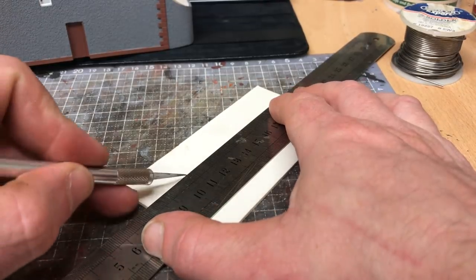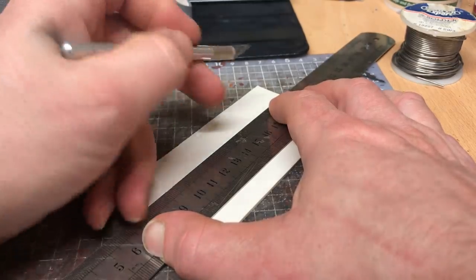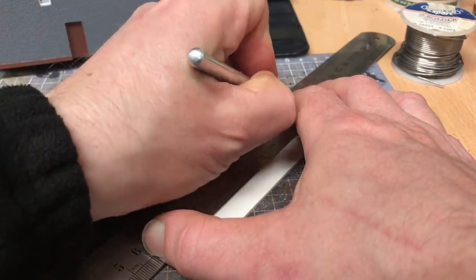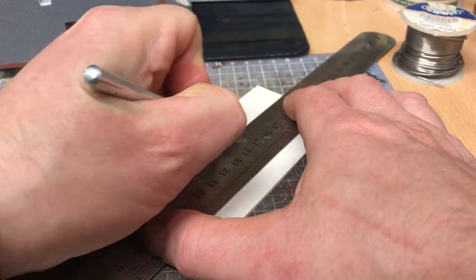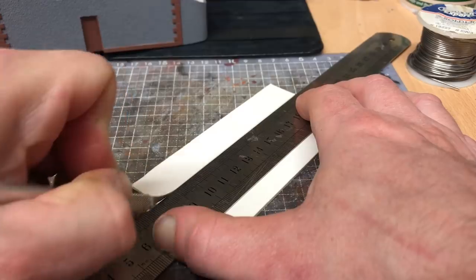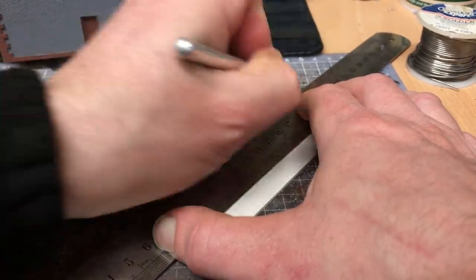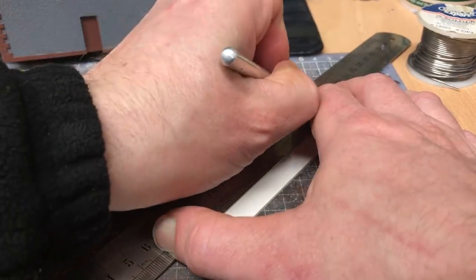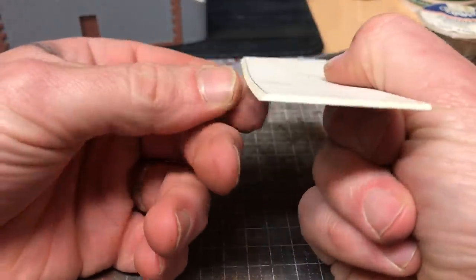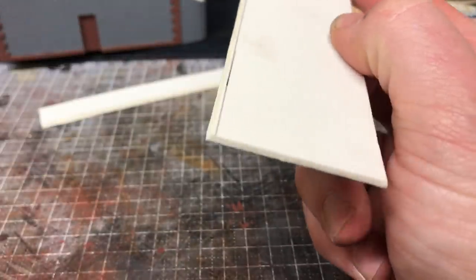Lay your ruler along the line that you've just marked, and then with your blade, you want to sort of angle it at around about the 45 away from the ruler. And cut it like that. And it gives you more or less a 45 millimetre bevel along the edge of that.